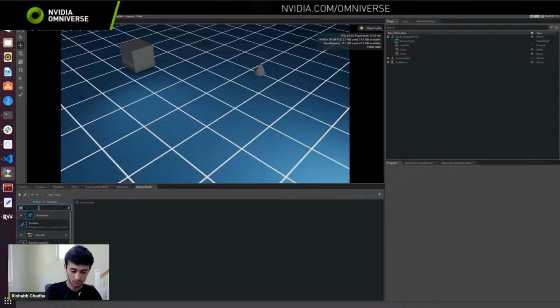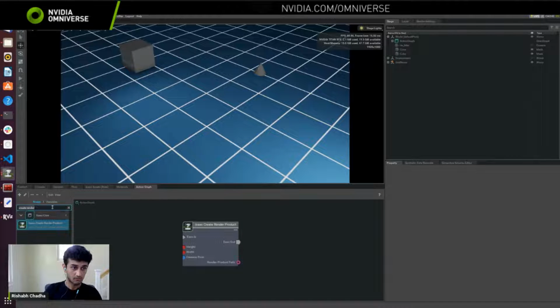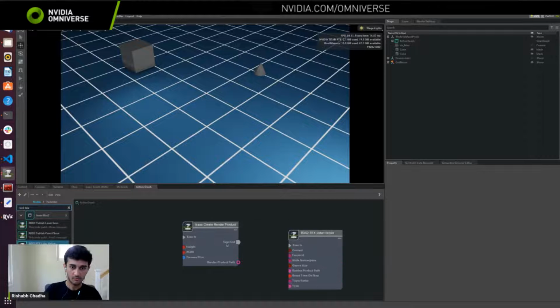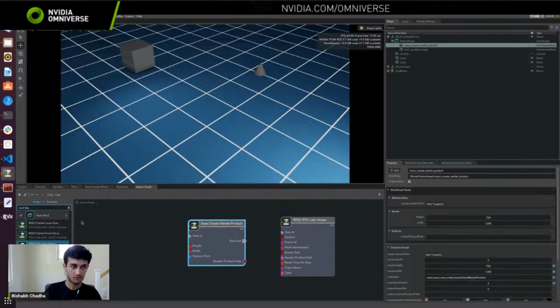Now we'll create our action graph like we did just before. We need a create render product node just like earlier, and we'll need a LiDAR helper node instead of the camera helper because we're going to be publishing LiDAR data out from here. And we need the playback tick.